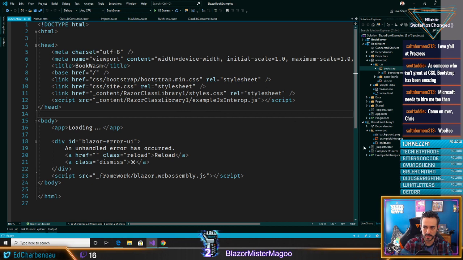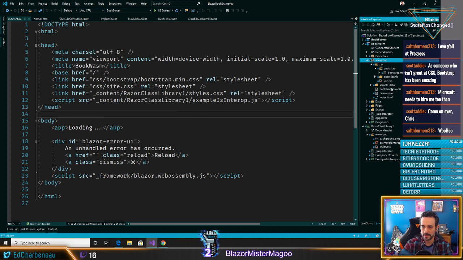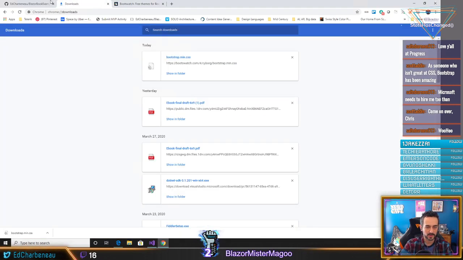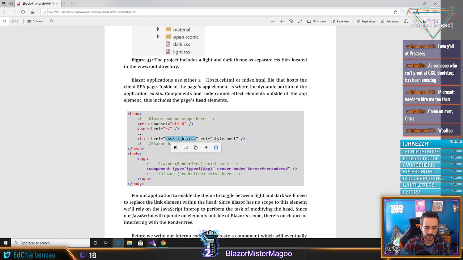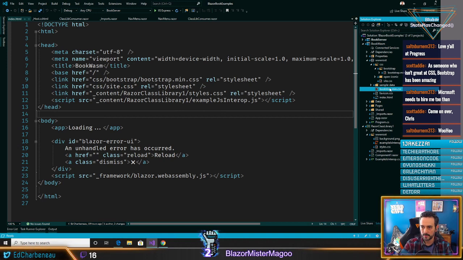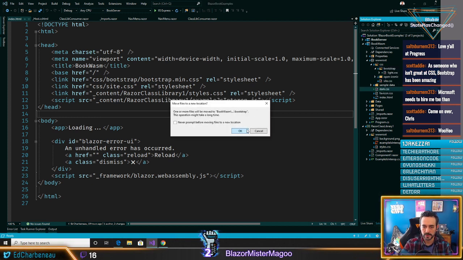And I may need to rename this file as I paste it. So I'm going to put it in root just for a second, just to make sure there's no conflicts, and there would have been. I'm going to call this one, let's see, what did I use in the book? Do I even call it out in the book? I think I just call it dark. In the book, it is light and dark. So let's do that. We'll call this one dark, and we'll call this other one light, and we will move dark into this bootstrap folder.